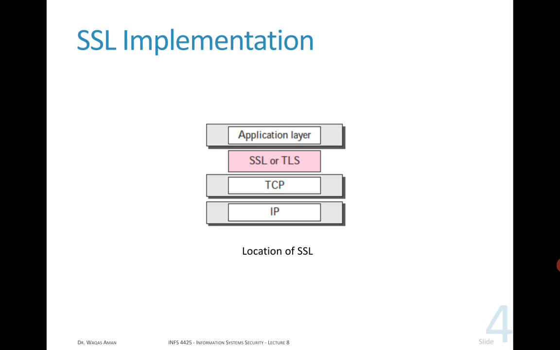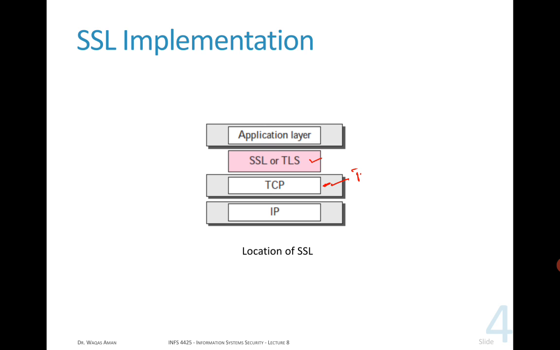Okay. So where is it implemented? As I mentioned earlier, it is essentially implemented at the transport layer, where our TCP protocol, Transmission Control Protocol, is. I hope you remember this protocol. Okay, which is responsible for session management, fragmentation, and everything. But we can visualize the SSL or the TLS protocol as a sublayer or as an intermediary layer between the application layer and the transport layer.